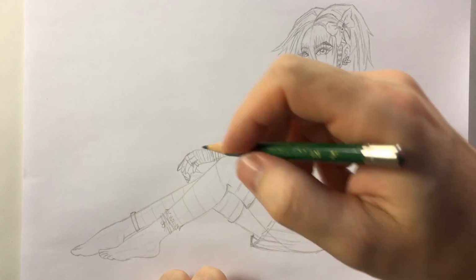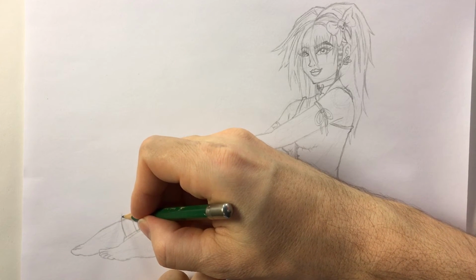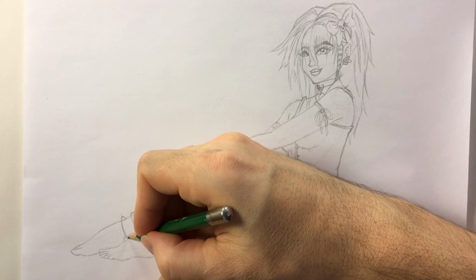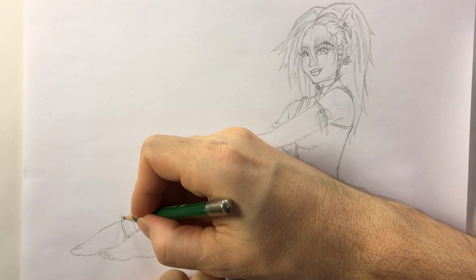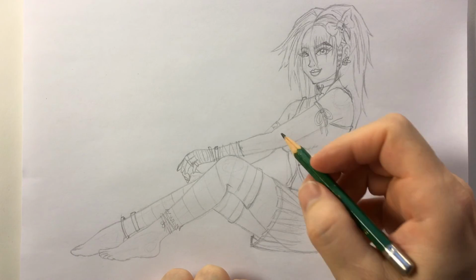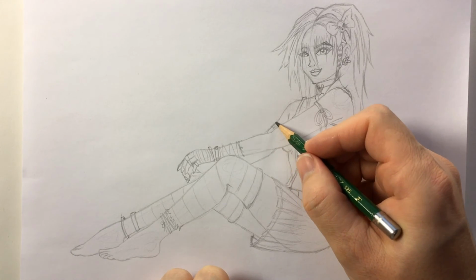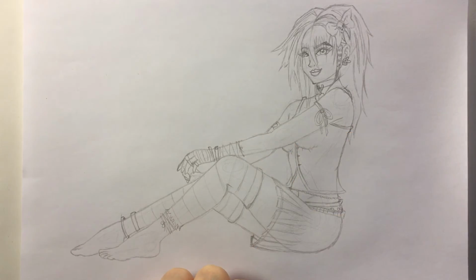But yeah, I just put a bracelet on one ankle, and I'm still just gonna keep adding little details, and I'm actually gonna ink it real quick and put that all in time lapse. I'm using a Micron Pigma pen, the smallest size they make, just so I can get all the details, and the line width is all gonna be the same.